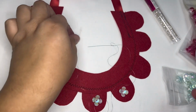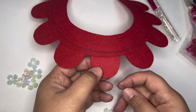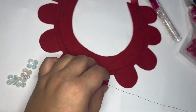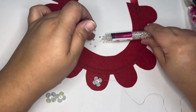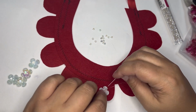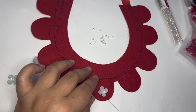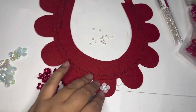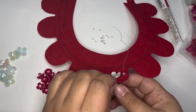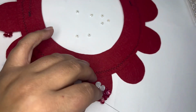Each time I thread my beading needle, I am double knotting it and burning off the end. To attach this style of bead, I'm going to come through the back of my felt and place my needle through the flower bead hole and the seed bead. I am going to take my needle through the flower bead hole, and the seed bead is keeping everything in place. Next, I'm going to use a single seed bead as an anchor to help keep everything tight and in place. This step is optional, but I feel like it helped keep things tight and filled in any gaps of my felt that were showing.